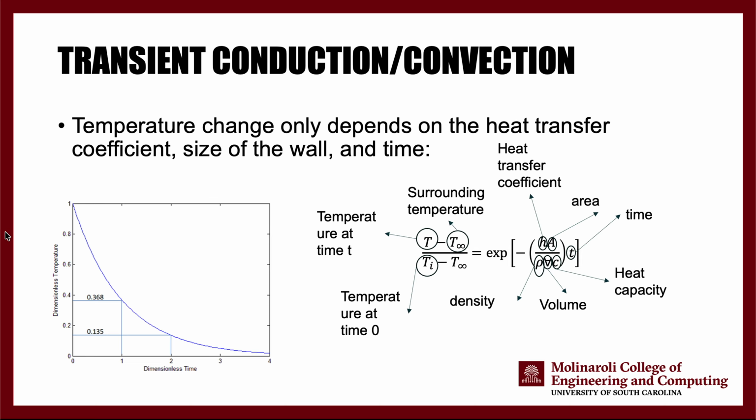So the idea is, in the lab, you're going to use the DAQ that we have to come up with this type of graph. You start with a temperature. In this graph, we have dimension as temperature and dimension as time. You do not need to convert your calculations to dimensionless time and temperature, but the graph you're going to see is going to look like this for both free convection and forced convection scenarios.